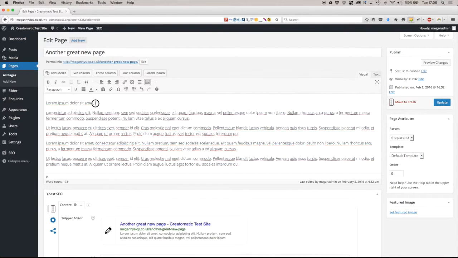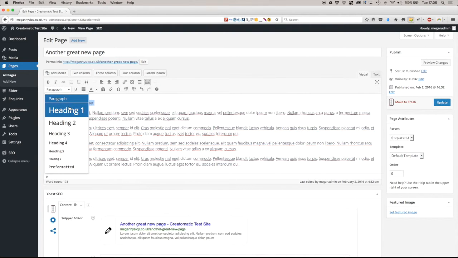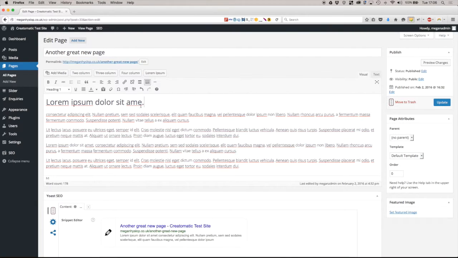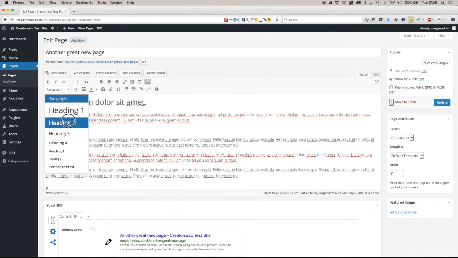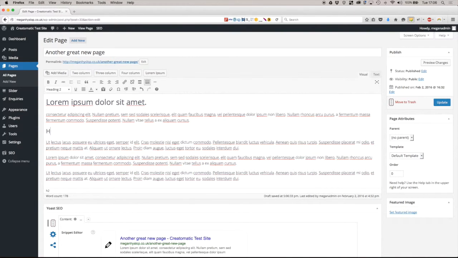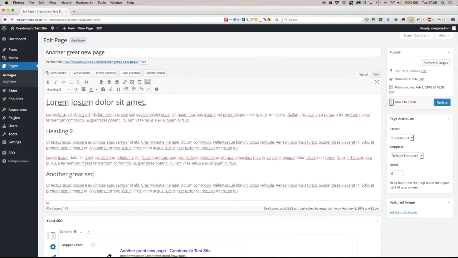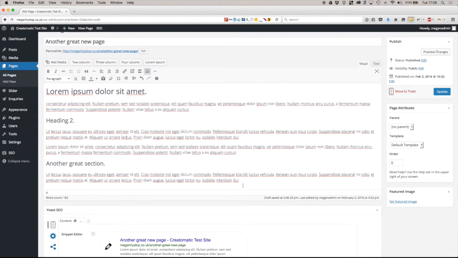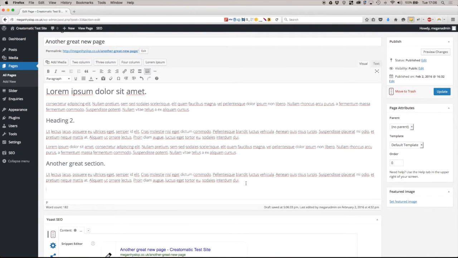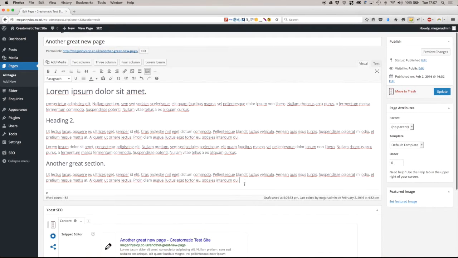If you want to set up headers, you can select text and change the formatting from here. You'll see we've got a number of sizes for headings. So let's make a H1 here, and then a small introduction, and then perhaps a H2 here, heading 2, then a couple of paragraphs, and then maybe a heading 2 here, another great section. And you'll see it formats it in the editor for you as you're working on, so you have an idea of how it's looking. You might also have noticed there that the text editor extends as you move down the page just to fill the space that you've used.